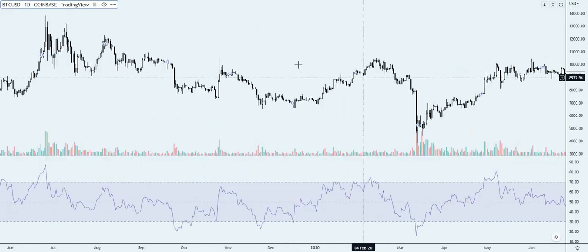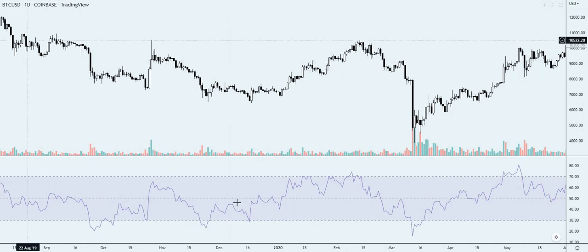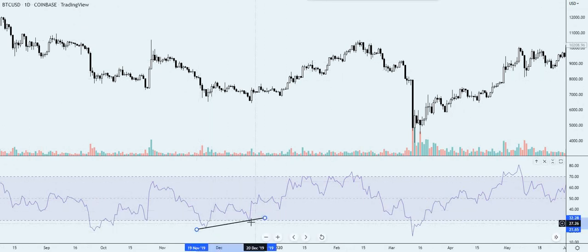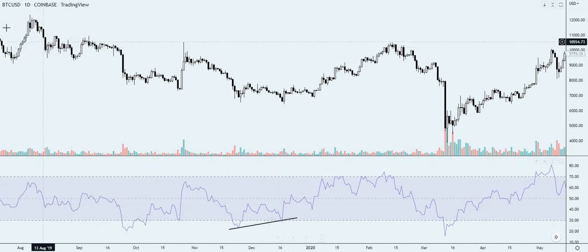Okay, there we go. There's a decent one. Higher low in RSI, confident, considerably significant, and lower low in price. Okay, candle closed lower than this previous low, RSI higher, back into the range.